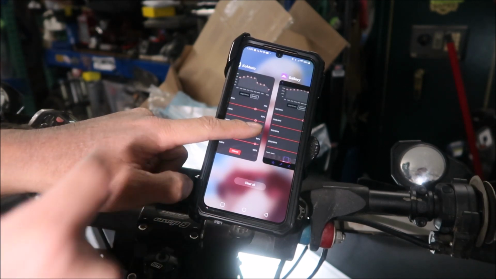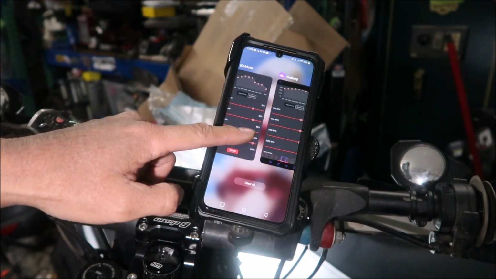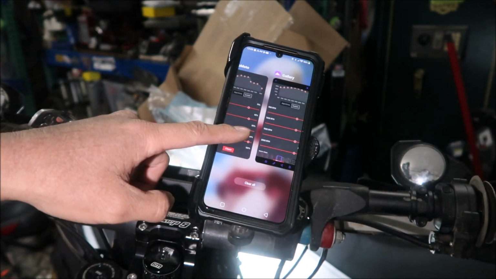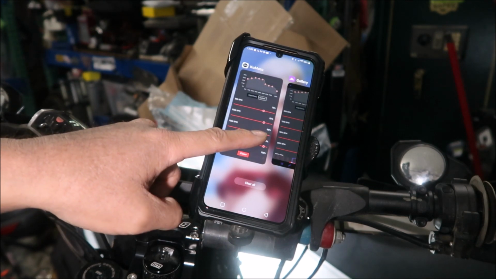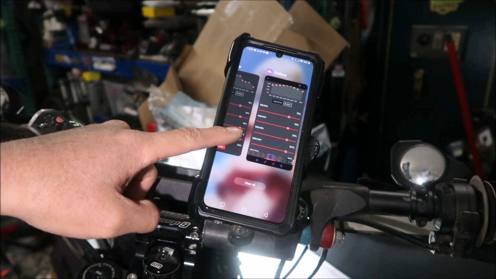This one is kind of similar. It starts out similar, and then it just kind of drops. So that means when you get higher up in the RPM, you're going to start losing torque. I don't know if we want to use that or not, but I'm going to take it out for a ride today and try it and see if I like it. If I don't, I'm just going to put the settings I had in there before.